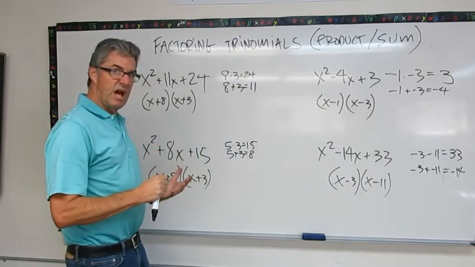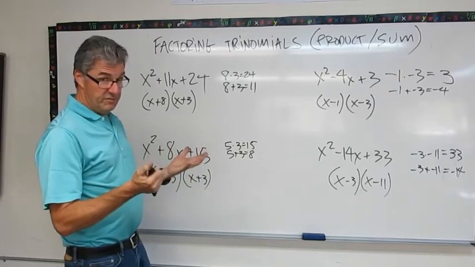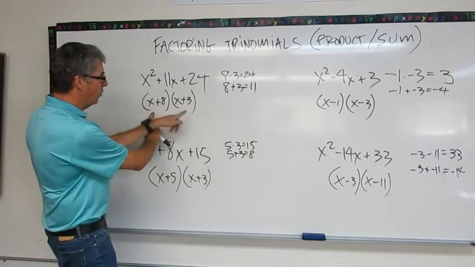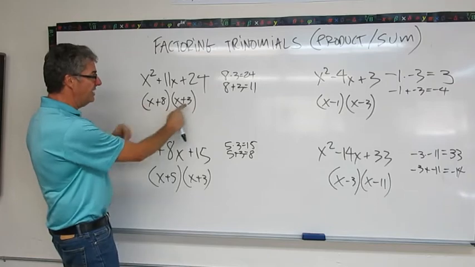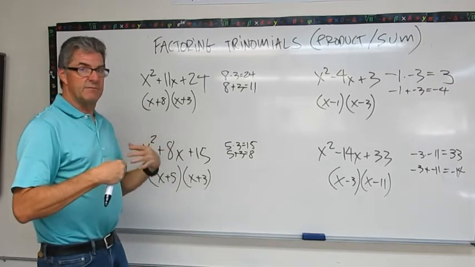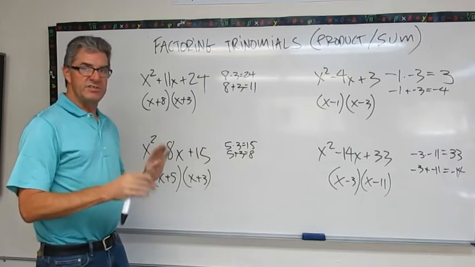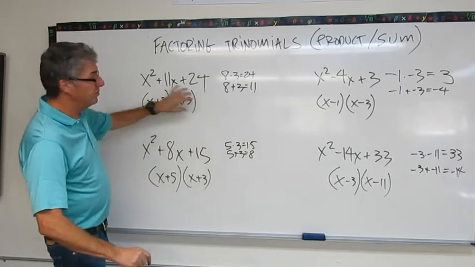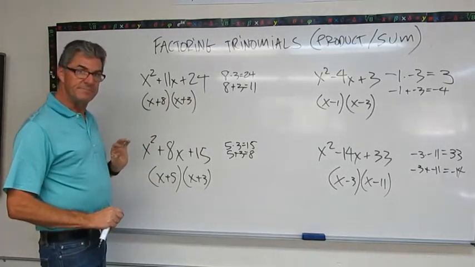Now I get this question a lot, so I'm going to give you guys an answer. It doesn't matter what order the binomials are in. I could write x plus 3 times x plus 8, same thing. On my tests or my quizzes, no points difference. You get full credit no matter which order you put the two binomials in.